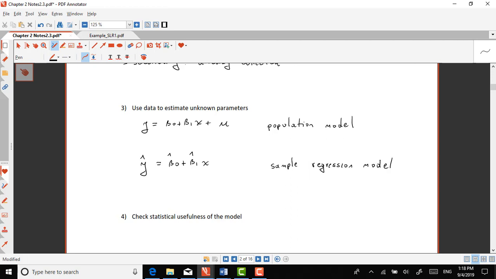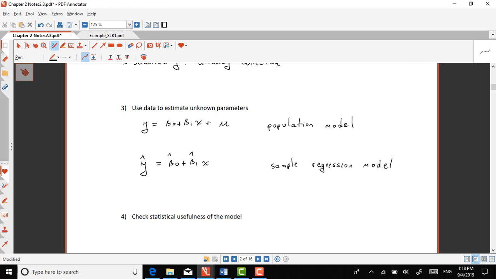So note here that I have used these hats, and I mentioned before, I think in the previous class, that sometimes to differentiate between the values in the population and the values in the sample, we use these hats. Okay, so this is the model that we think exists in the population.